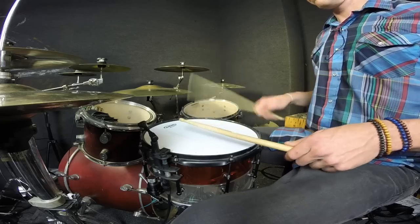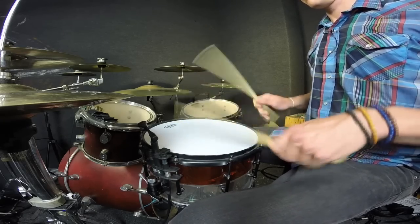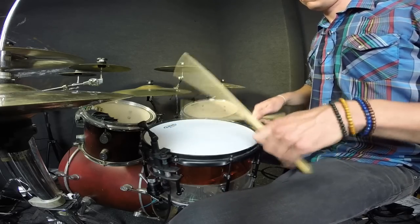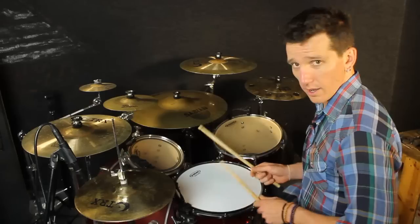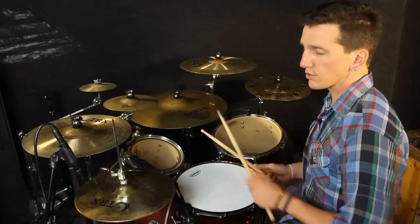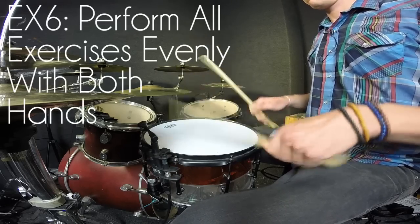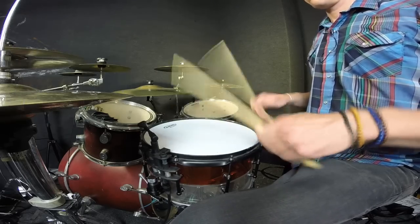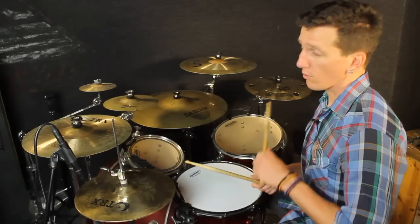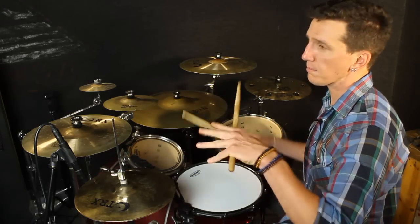So, just keep moving on from there. Very important that you also do the exercise with the left hand. Okay? You want to definitely be developing both hands at the same time so you don't end up lopsided with your playing.